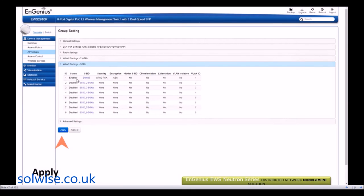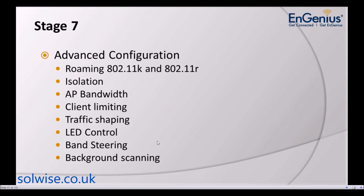We can then go ahead and do exactly the same thing for the 5 gig SSID. And once we've done all that, we can click on apply. And once we click on apply, it will then create that group. And these settings that we've set up, this configuration that we created, will then be applied to those access points which are members of this group.